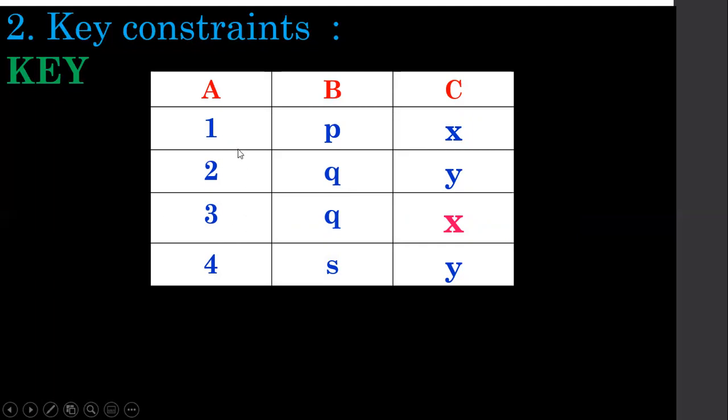But now see here, the unique value we have used for A to identify B and C is referred to as a key. Now if I take the combination of B and C, with the help of B and C, shall I get the value of A? So check whether the values of B and C together are unique for all the tuples. S,X appears only once, Q,X also appears only once, Q,Y only once, S,Y also only once. The combination of B comma C can be used to identify the value of A.